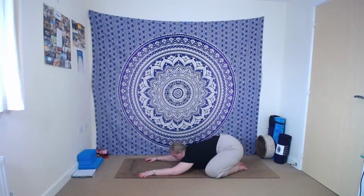Now, of course, if your forehead doesn't comfortably meet the ground here, maybe you rest one hand on top of the other and bring the forehead to the back of the hands. Or if you need a little bit higher still, you can stack one fist on top of the other and then bring the forehead down on top of the fist.